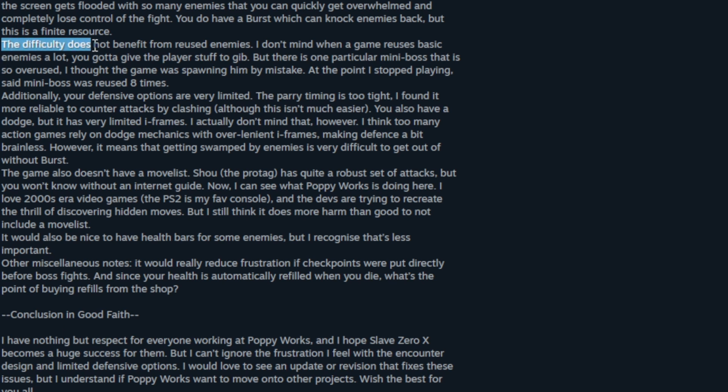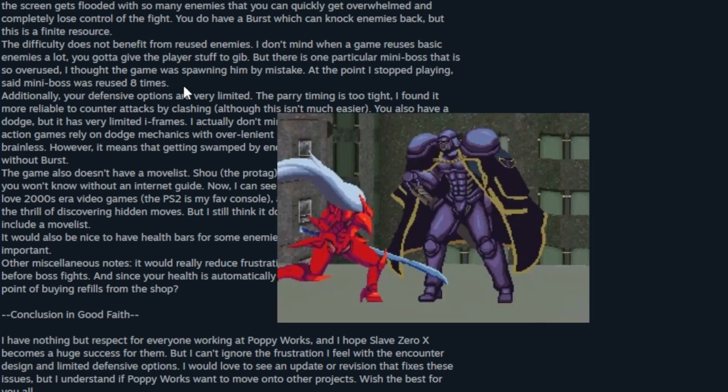The difficulty does not benefit from reused enemies. I don't mind when a game reuses basic enemies a lot. You gotta give the player stuff to fight, but there is one particular mini boss that is so overused. I thought the game was spawning him by mistake. At the point I stopped playing, said mini boss was reused 8 times, and I know which one she's talking about.